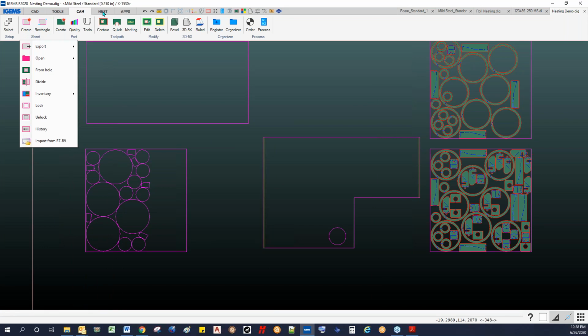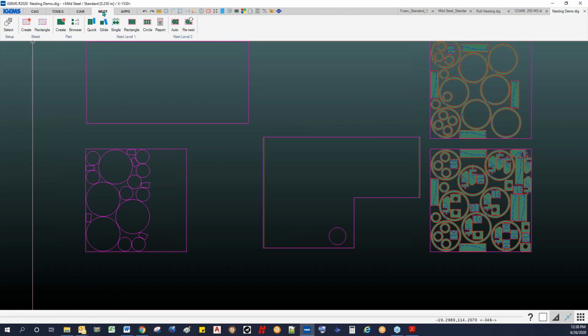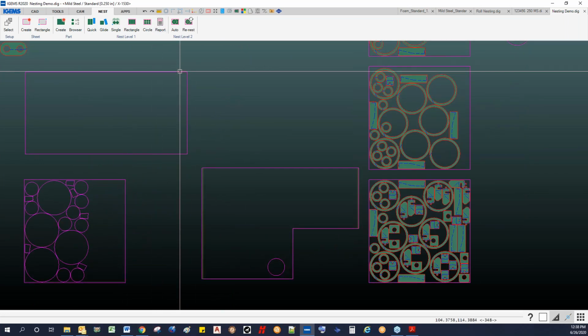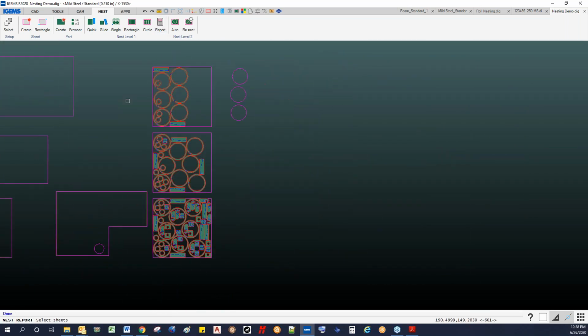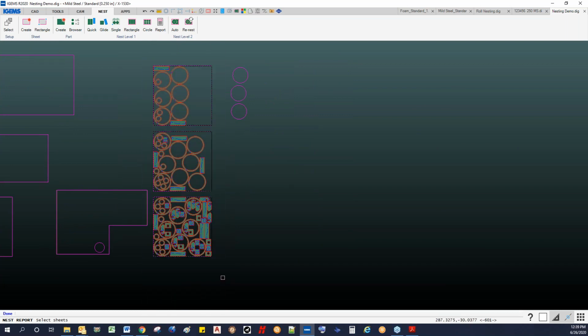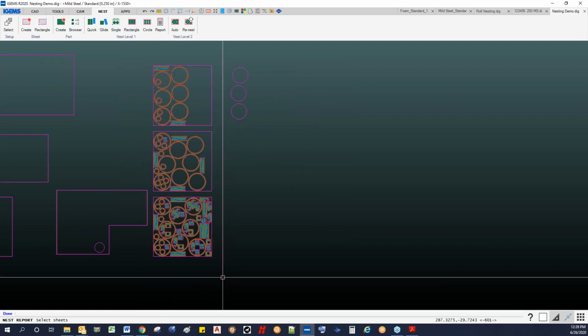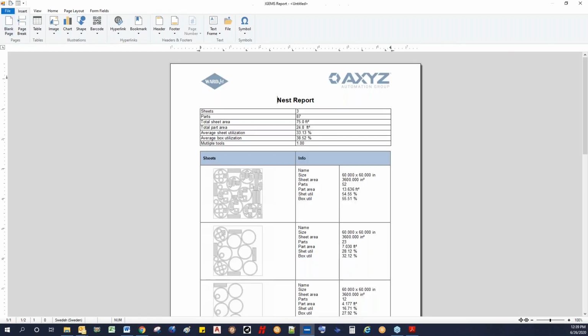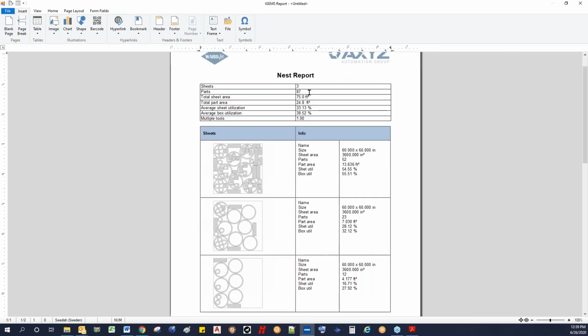So that pretty much covers what I was hoping to go through today. I actually should point out there is a report function. That's probably a good thing to show you. Click on the report button here. You can select sheets, and then it'll show you information as far as material utilization and parts that were on the sheet and such. Any of these reports can be customized, so if you want to put your logo on there, you can. So here we've got 3 sheets, total number of parts, and utilization for the overall job as well as the individual sheets.